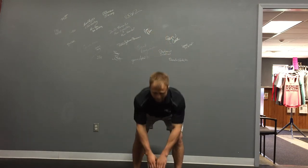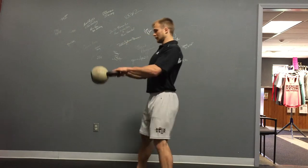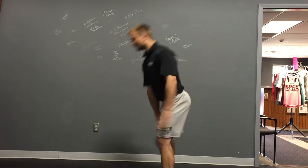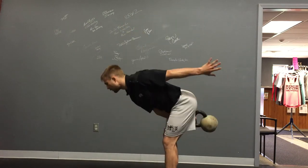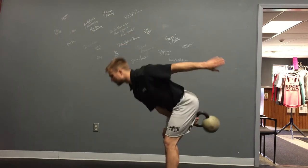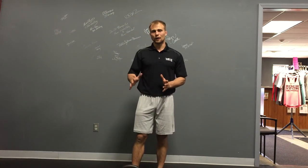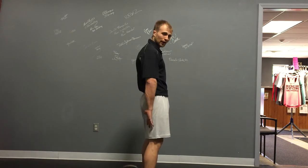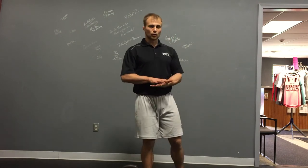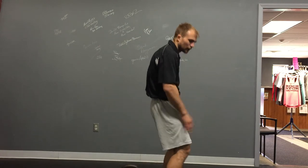We start with the two-arm swing with two hands on the bell — you'll see it's a good hip hinge. From there we go one-handed as well as alternate the swing. All of those are our hip hinge pattern, using a lot of the posterior chain — almost a hundred percent of it — which is probably most vital for all of our athletes and adults, because we lose that posterior chain from sitting down so much.